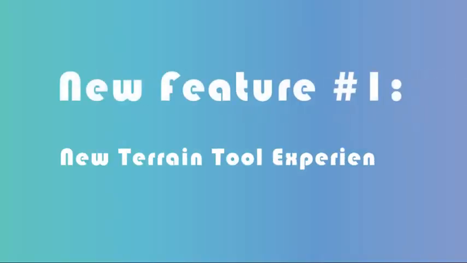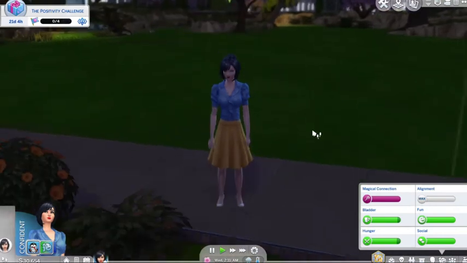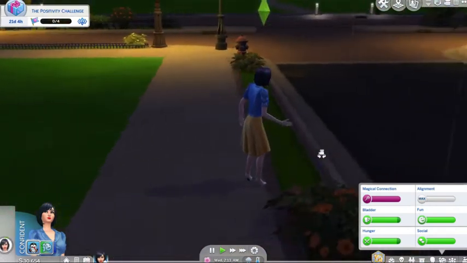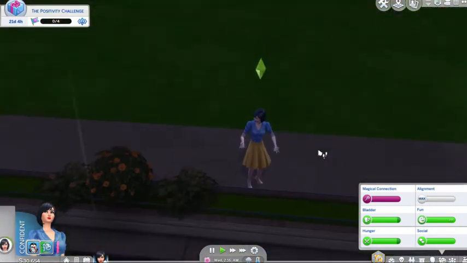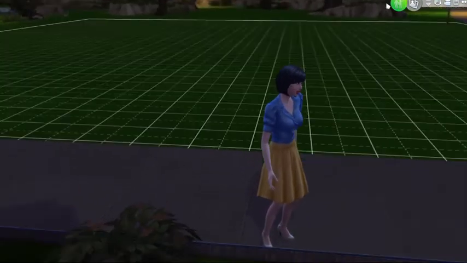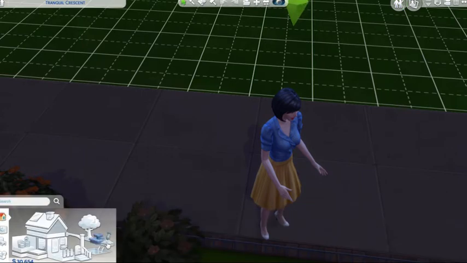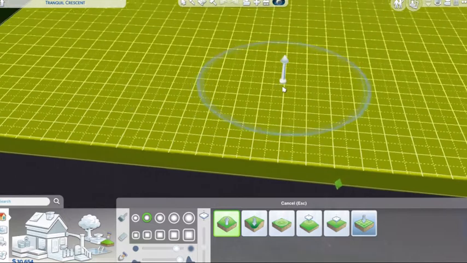The first feature I'm covering is the terrain tool experience. Now, the terrain tools, honestly, on The Sims 4 are incredible. I love them so much. I'm sorry, I downloaded Snow White and she's just kind of dancing around in the rain right now, but that's not part of this terrain tool experience I'm gonna show you.